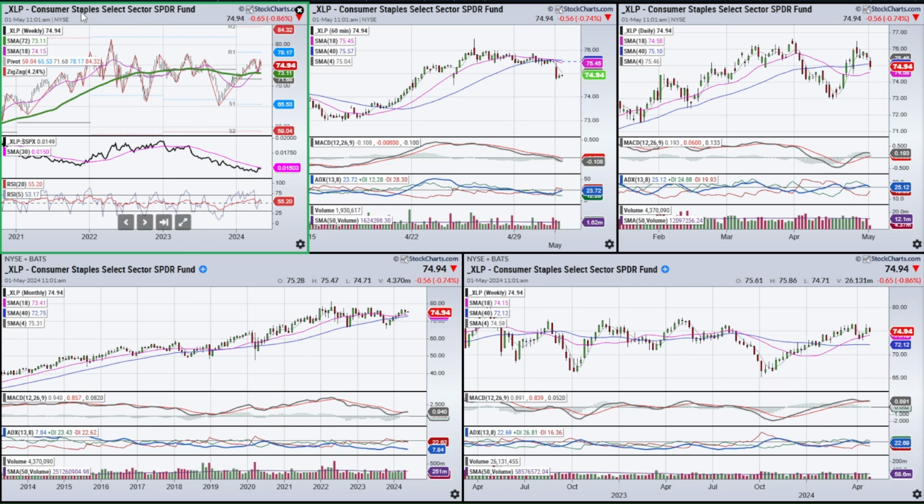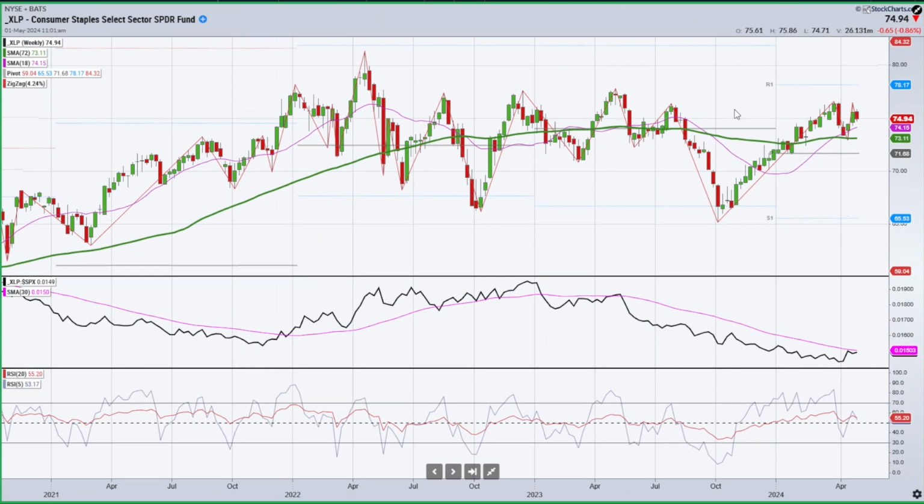So look at the consumer staples sector, and look at how we're finally getting a bump on a relative basis. You see how this has been underperforming to a significant degree. Now, while the market's sort of hesitating in here, these are actually showing a little bit more strength. Now, this is not confirmed. We need to see this move up enough to get this moving average to kind of turn the corner, in the same way that we did here, where this flattened out and kind of turned things around, and then we had a decline phase. I think it's going to take a little bit more work here.